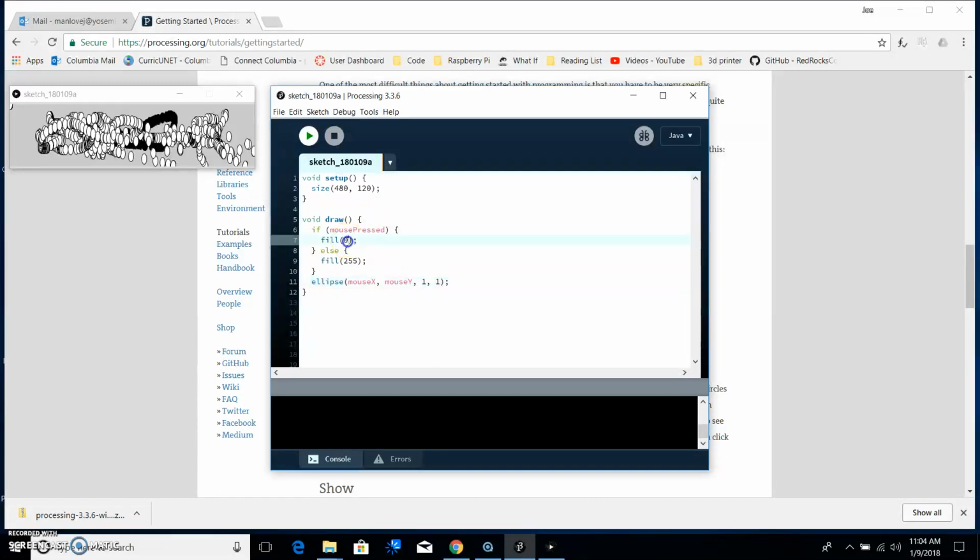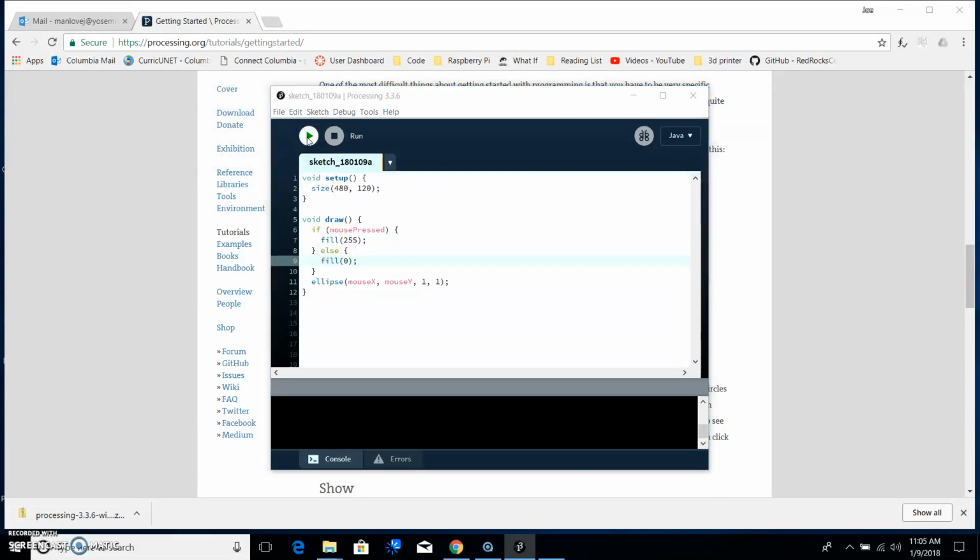And then maybe put the fill to black normally. Right? So now what's this thing going to do? If I move the mouse over there, what's it going to do? It's going to draw a black line a pixel wide behind the mouse, right?